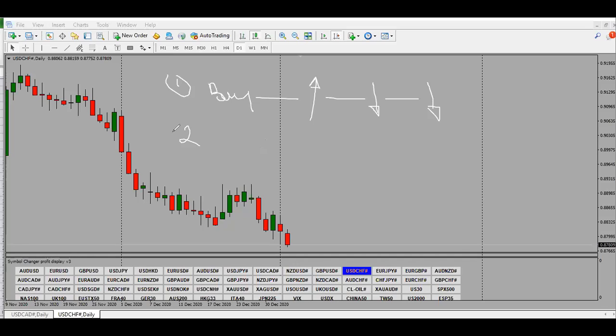And for the sell, we say sell when price is selling. How do you know that price is selling? When it actually starts selling. When do you get out? When price starts buying. How do you know that price is buying? When price actually starts buying. We don't try to predict with precision where price will make a U-turn from. I know some strategies do that and do that with very nice results. But if you are still struggling to make profits, don't try to catch the tops and the bottoms. Just follow price action, right?